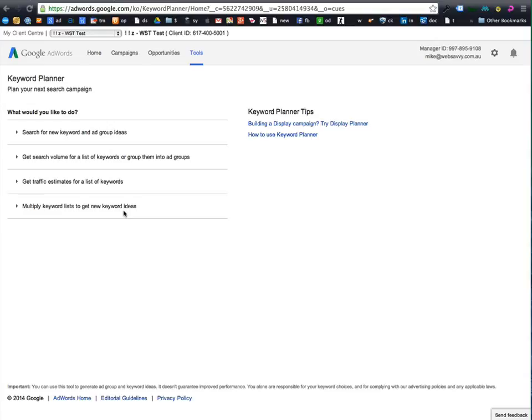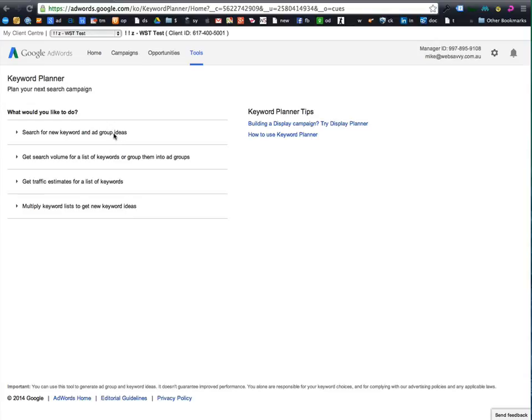This is where you can have 2 or 3 lists of keywords, and then multiply those together to create really big keyword lists. Generally these days not a great idea because you want to make sure that your keywords are highly relevant. You don't just want to mix and match a whole bunch of terms. It's probably going to hurt your quality score and the overall efficacy of your campaign.